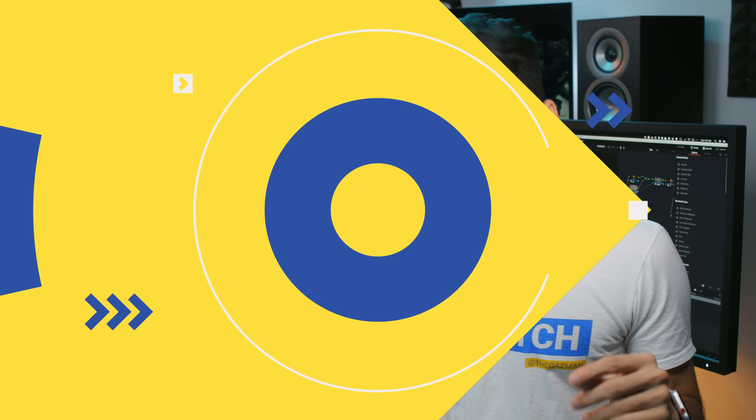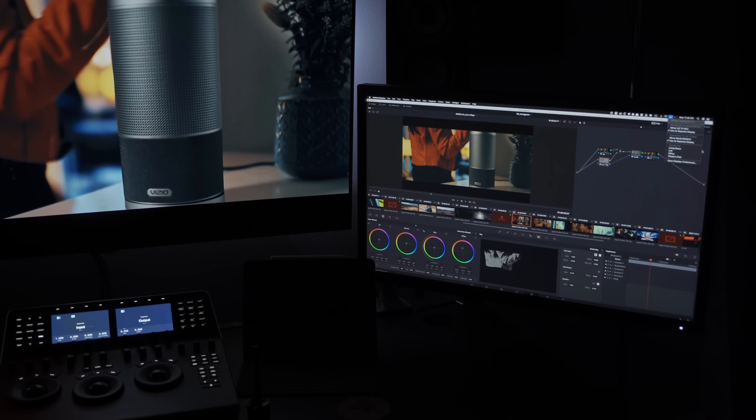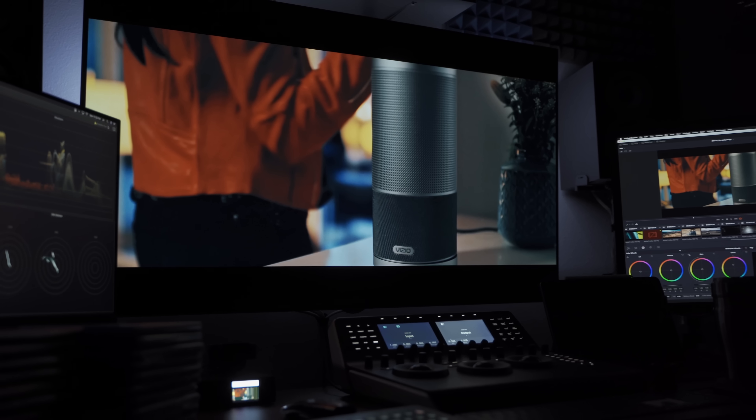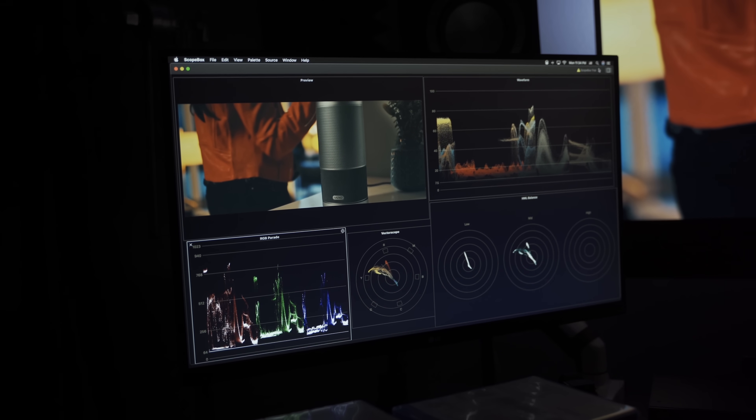One pro tip: having multiple screens in your room is probably the best investment, and I'm talking about different manufacturers. My main screen is LG OLED. The monitor to the left is a consumer level $200 LG monitor which is not even calibrated. To my right is a BenQ SW321C, which is their flagship monitor — calibrated, but it's an LCD monitor. So I'm looking at three different screens on completely different calibers: my LG OLED professionally calibrated as the main monitor, a calibrated LCD so I can see how contrast and colors look there, and a $200 regular uncalibrated monitor.